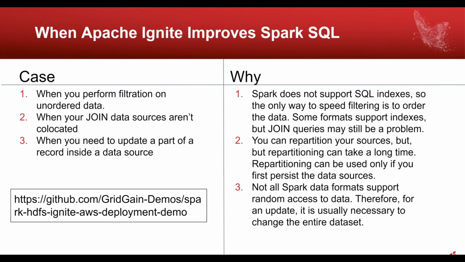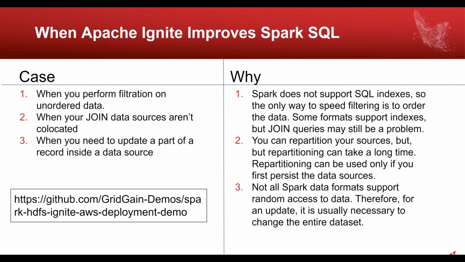Next, when Spark by default uses join on some data sources, these data sources often are not collocated. So you need to make repartition, for example, and this operation can take a lot of time. In Apache Ignite, you can create a configuration, for example, to collocate your entries from different SQL queries together. It was explained by me in previous slides.